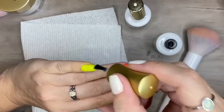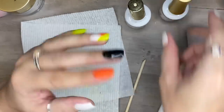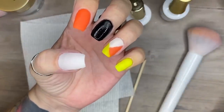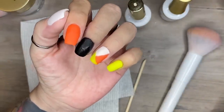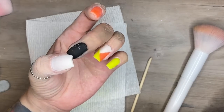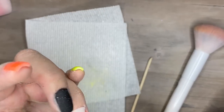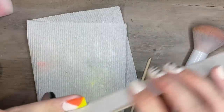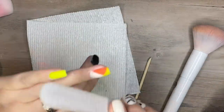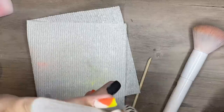I can't wait to hear what you guys think about the candy corn. As you can see, I'm gonna get into some filing and buffing. I'm gonna let you guys zone out and watch the filing and the buffing and all the fun stuff. And we're gonna do a teeny tiny little bit of gel. And again, this is something that you don't need to use gel for. I'm gonna get into it a little bit later when we talk about the detail line work on the actual candy corn color block. But I'm gonna let you guys watch for a little bit and I will come right back.